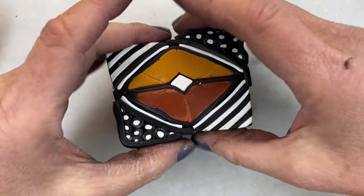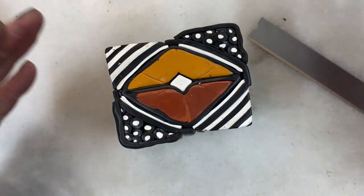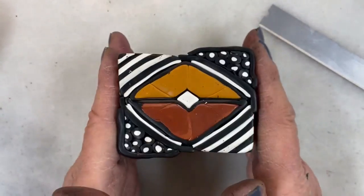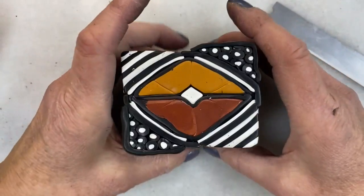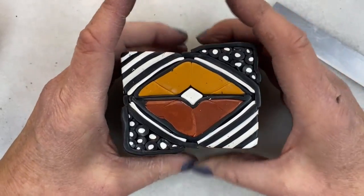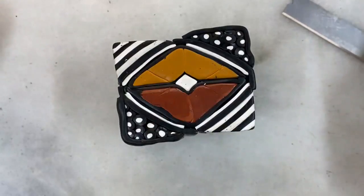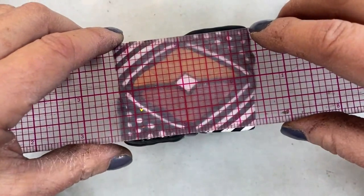And so the only way for me to ensure that these sides are straight and don't pooch out is to start with the right amount of clay in position. Then move on to proper reduction. Not getting lazy when I think, I'm tired, I don't want to do this anymore. No, I have to grow up and I have to just do it right. All right, so what I have to do is I have to start cutting to make this that nice, even rectangle that we need to start with.